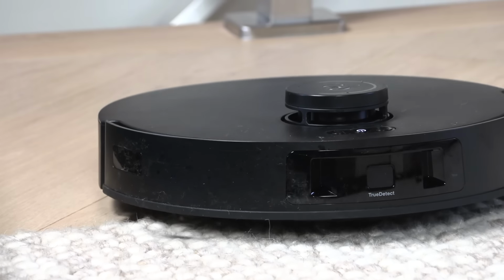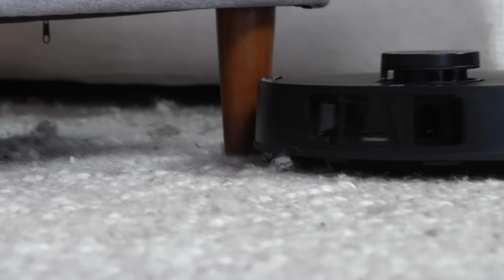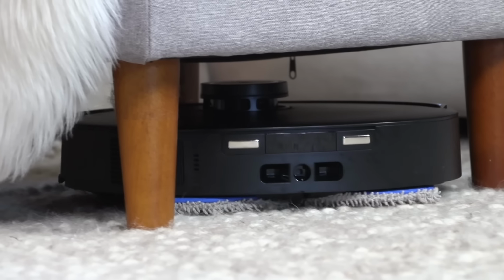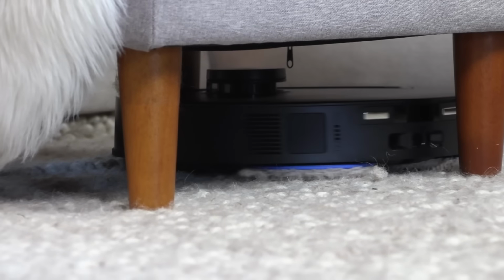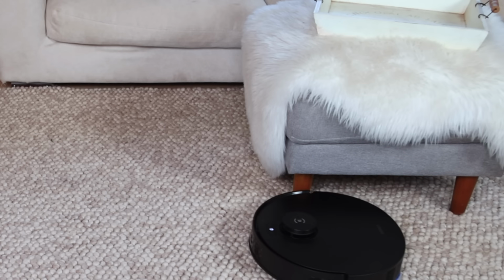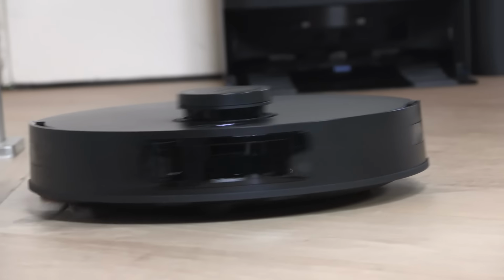It gets on my carpet and it vacuums, and it will get under my little ottoman. Now look underneath that ottoman. How much just junk is there? I mean, we got dust bunnies, we got little bits of that carpet. There's all that stuff. It's going underneath that ottoman, around those legs, and cleaning. That's amazing. I didn't have to pick up that ottoman or put it anywhere else for the mopping vacuum to work. It got up there and it vacuumed on that carpet and knew that it was just straight carpet to suck up stuff. And then it would gently go back down to the hardwood floor and do its job with those mopping pads coming out.